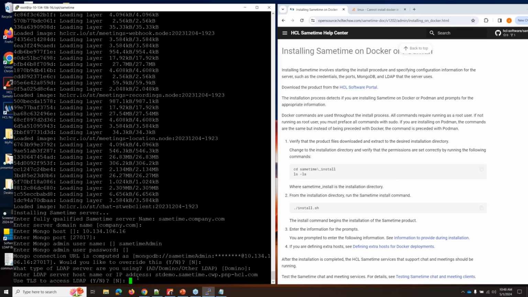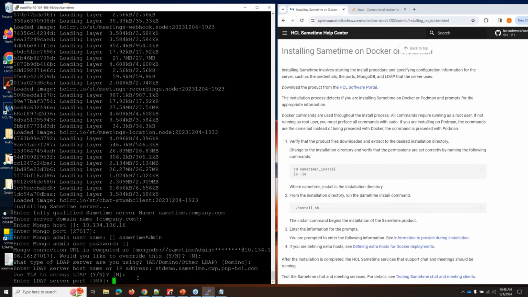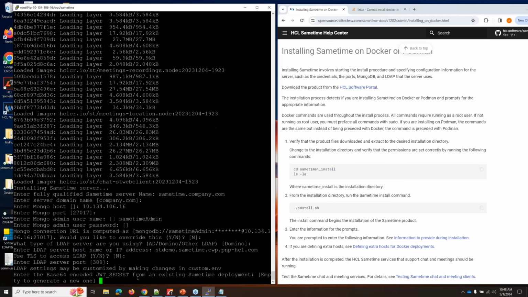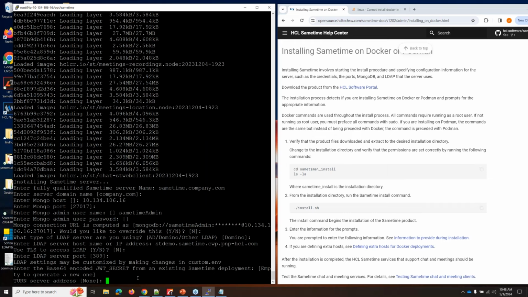and whether or not you want to use TLS. I don't want to use TLS in my particular case, but one of the nice things we did in version 12.02 here was that we now ship a default TLS trust store. So if you are using one of the common certificate authorities or common signers for your TLS certificates, you probably won't need to create the trust store. And those of you that have done this in the past know what I'm talking about. Otherwise, you just create a trust store with the correct signers in it.